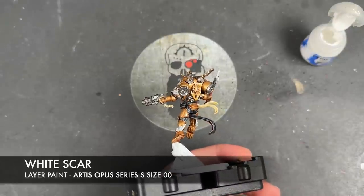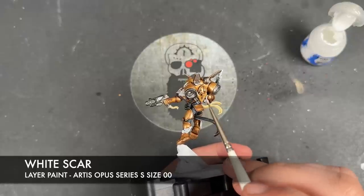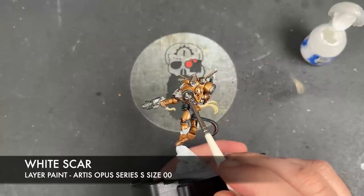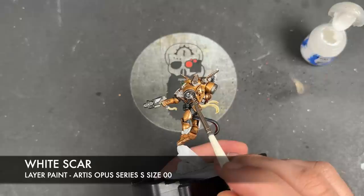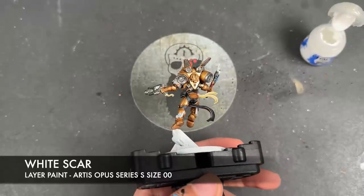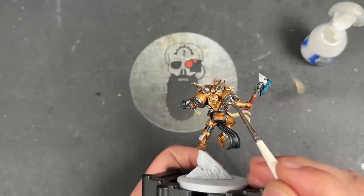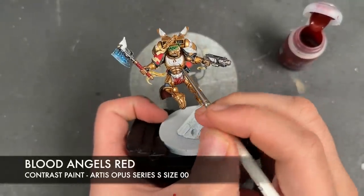Like that, and we're going to highlight the inner section. Just like that. Whilst we're waiting for that White Scar to dry, we're going to take some Blood Angel's Red and apply this over the top of all of our teardrops.